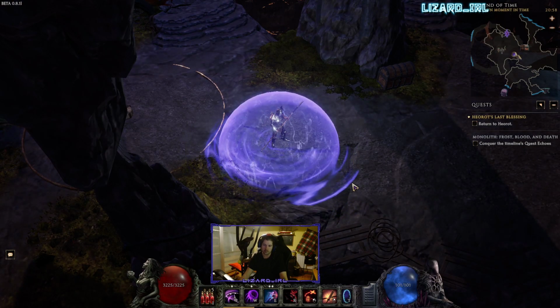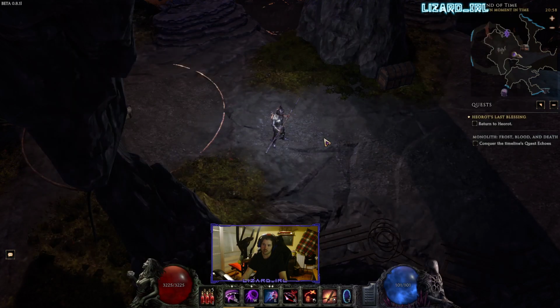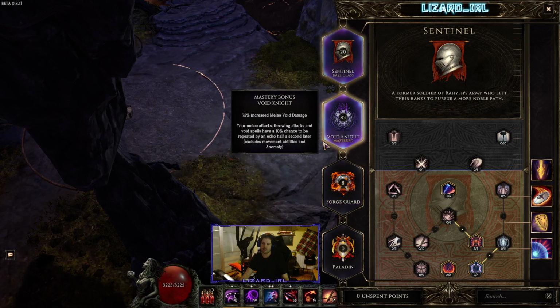And the health is also pretty nice. If you're low HP and you just Vengeance the air, you're going to be getting some healing, especially with the amount of attack speed you get. So keep that in mind.